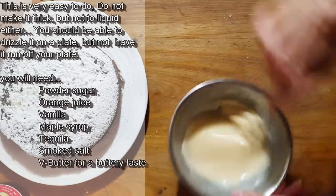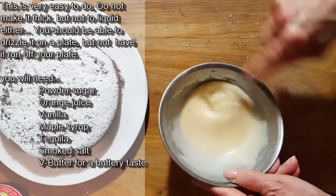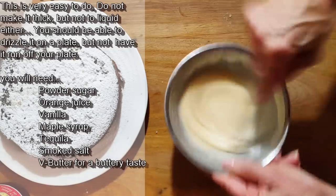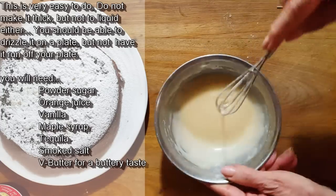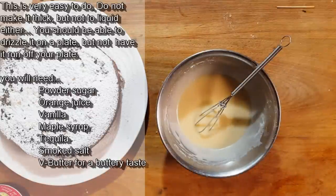And this is a perfect holiday cake. Beautiful. And if you want it even a little thicker, you could also add a little extra butter, or margarine. That really is up to you. And if you want to make it just maple, you could add cinnamon in this. It really is up to you how you want to make it.